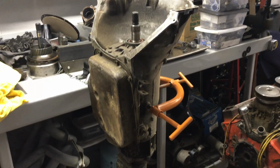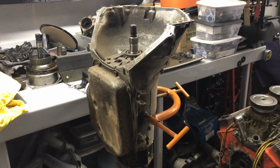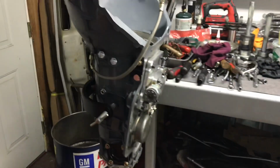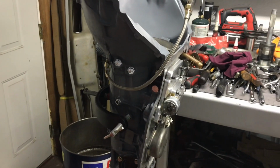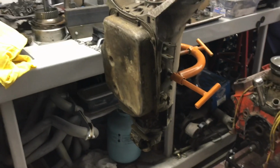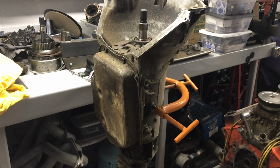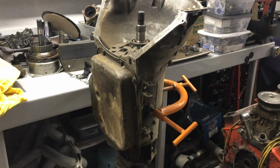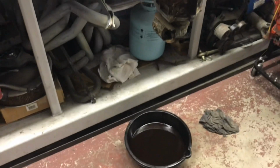The torque converter was still in it. He advertised it for $100, and I recently paid $150 just for aluminum pistons for this one, the Center Sport forward and direct. So anytime I can buy a core, and $75 for a tail housing, I mean the price of a core, even if it was full of water, it was well worth $100. This one still has the torque converter in it, so it's not rusted. It does not have water in it.